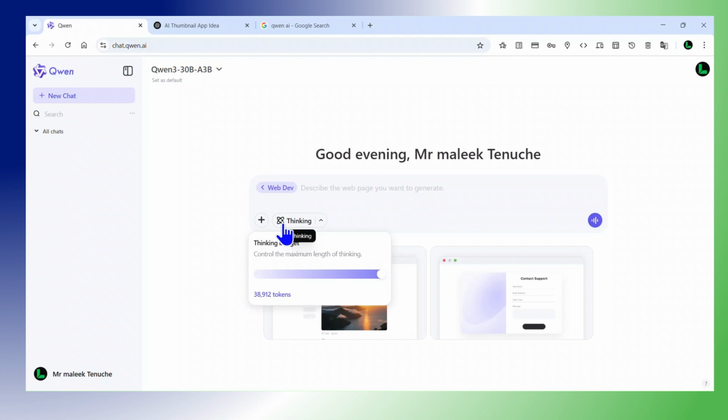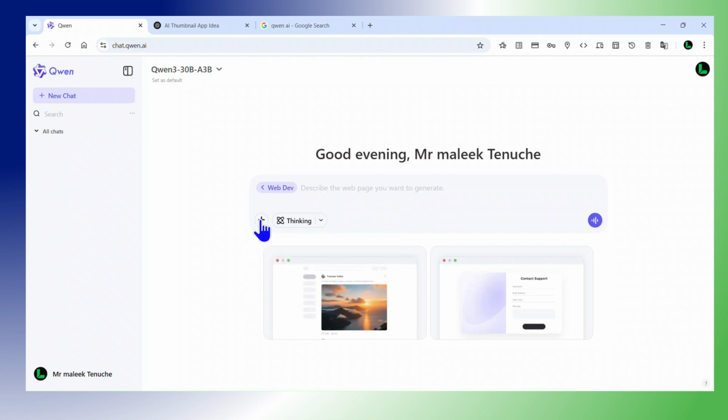But I do not advise that, because for the sake of this video, if I click on the thinking button, it will delay our app. It might take 5 minutes to build this app, maybe sometimes 2 minutes, not even 2 minutes, 6 minutes and above. That is why I'm not advising anyone to click it right away, just to see the app quickly that they have given the prompt they are giving to this AI to build. You can see that the more you think, the more tokens you dissipate. So from that, I'm not going to click on that.